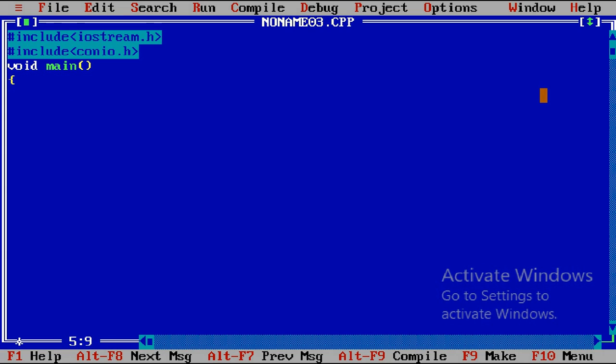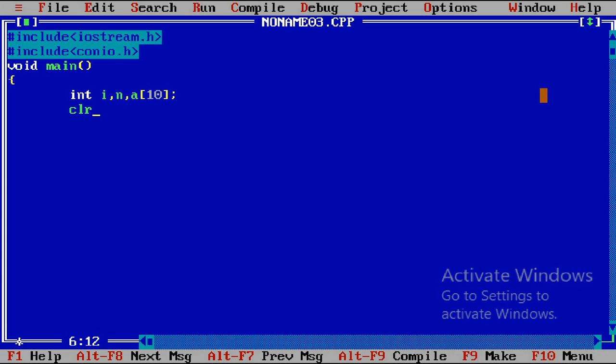Now we can declare the loop variable, n for the number of elements, and one array. We have to mention the size, the maximum number of elements that the array can occupy. So I am specifying 10. We need not use all the 10 elements. Here a of 10 means a is declared as an array which can hold a maximum of 10 elements. Depending upon our logic, we can use the number of elements inside the program.